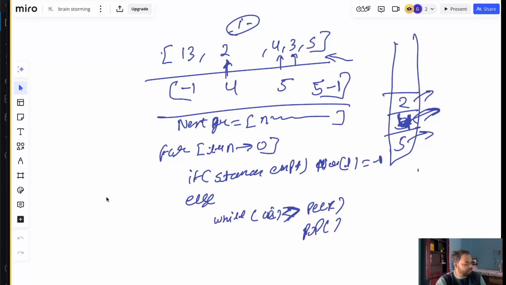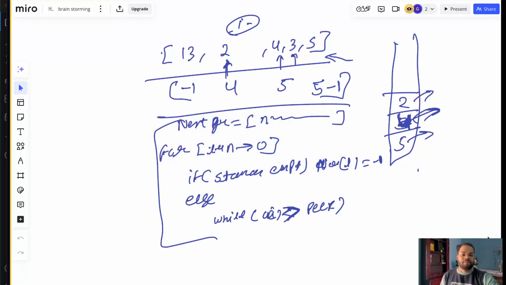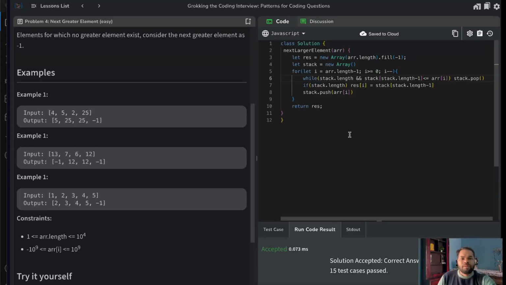Okay, maybe instead of doing this, what I can do is implement it, and then you get the solution. How are we going to do it? I'll just implement it and then tell you how we're going to do it in the code base. Okay, cool. So here is the solution for that.